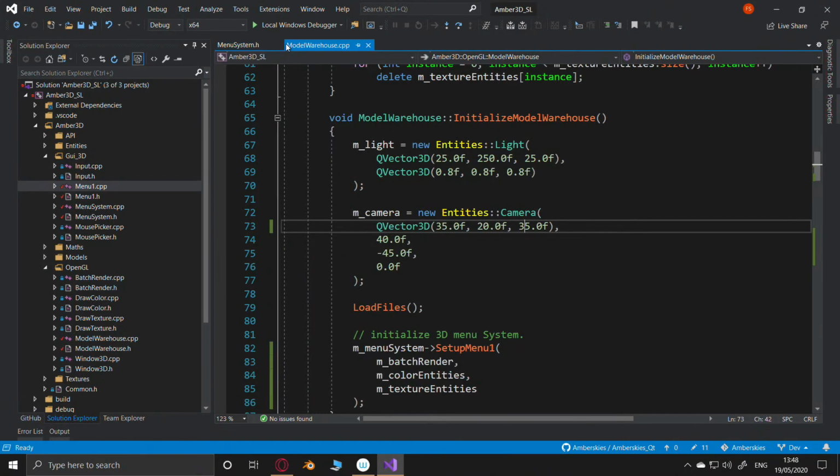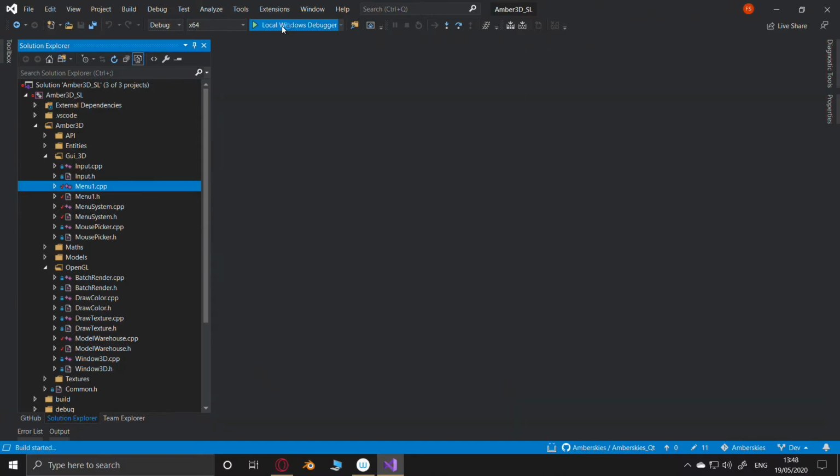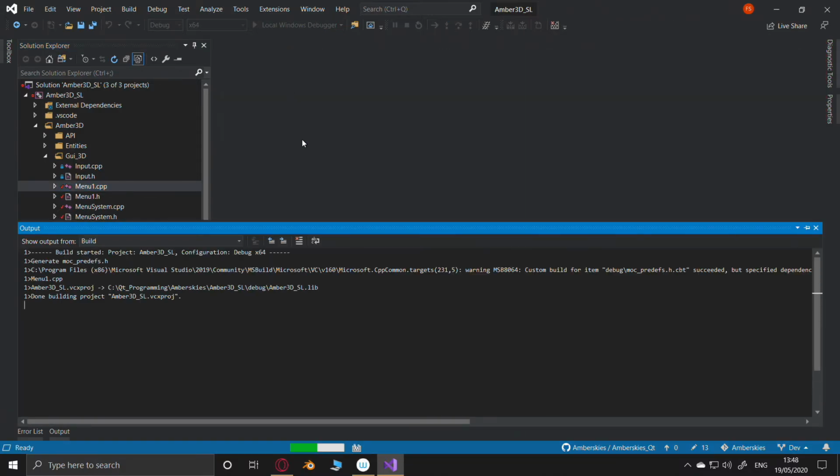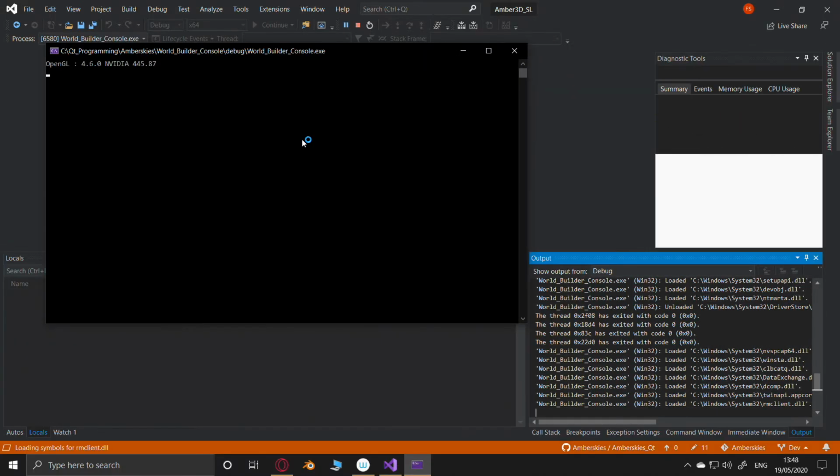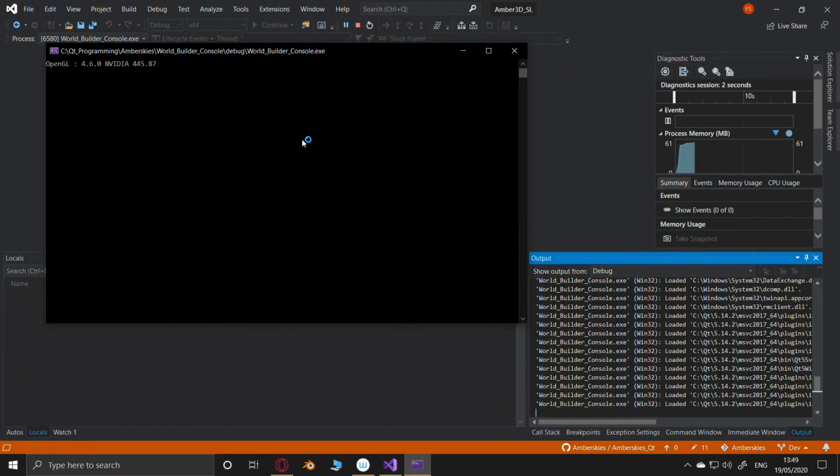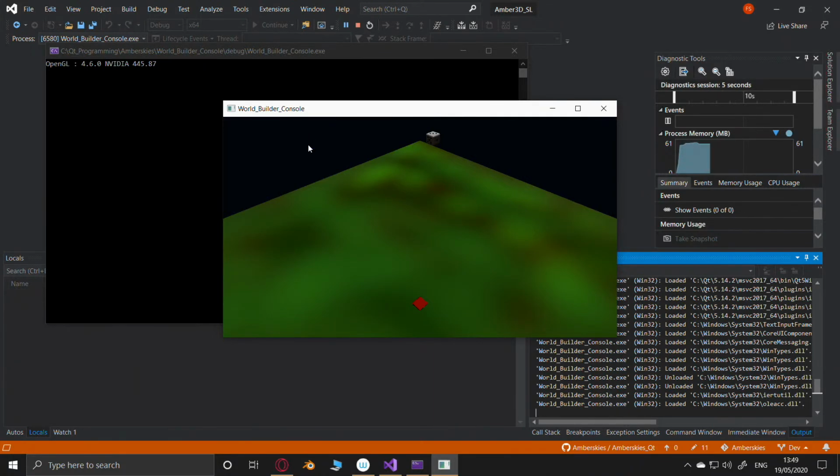You now have a dice to play with. Let's have a look. There it is, our lovely dice. What we need to be able to do now is to place our cursor on it, or to be able to pick it.